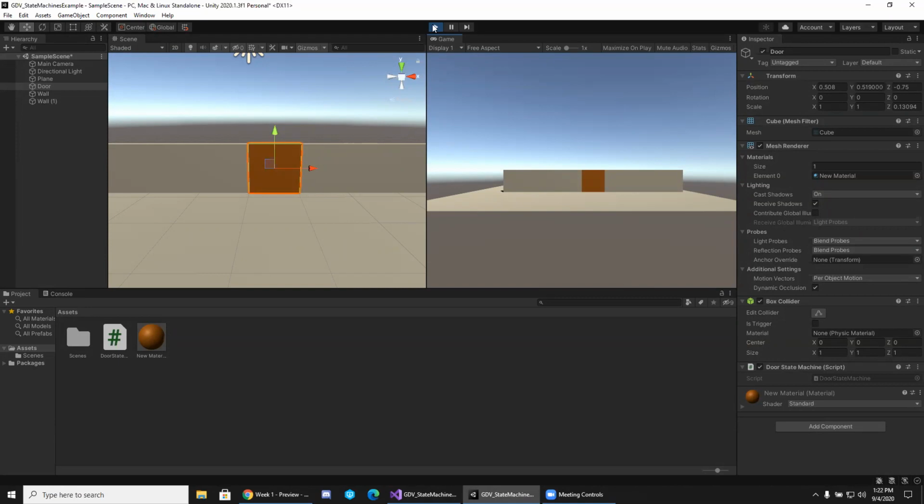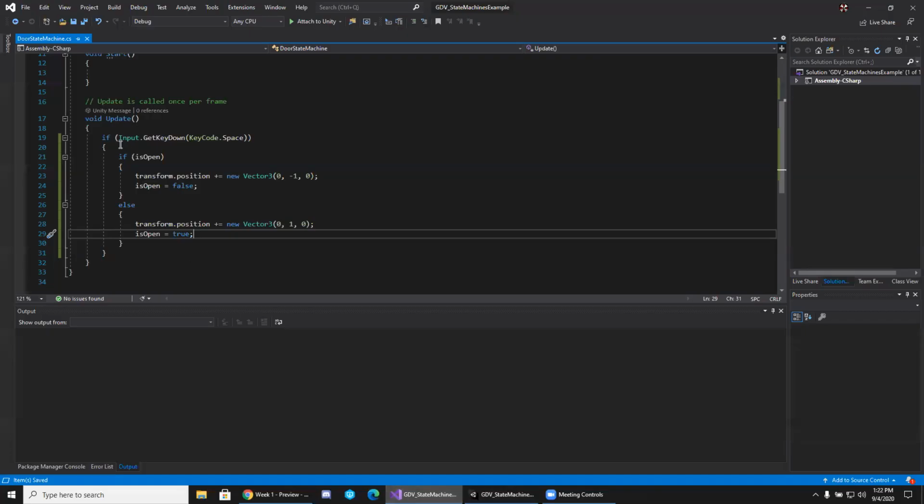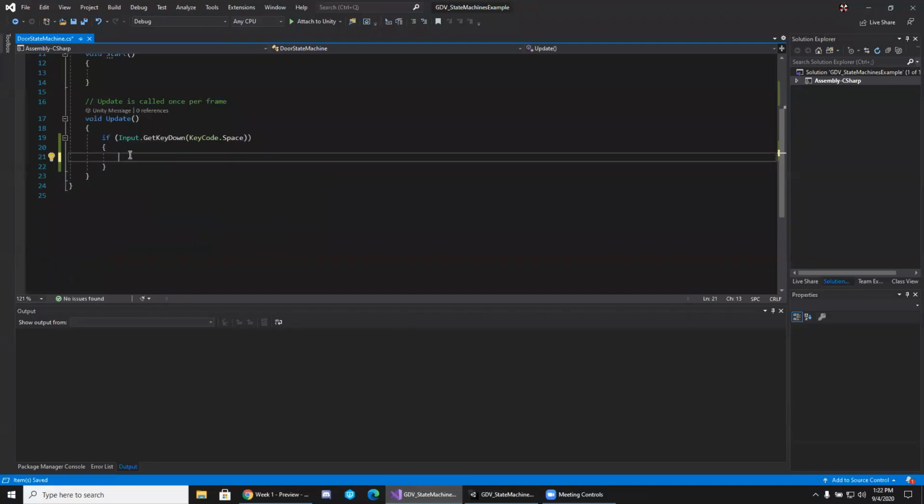Before we get into converting it to a state machine, I did like your idea, just making it smoother. So what we'll do is, if it was open, let's change this a bit. The space bar will just tell it to start opening or transition to the open. If we press space, we'll paste that code back down here.